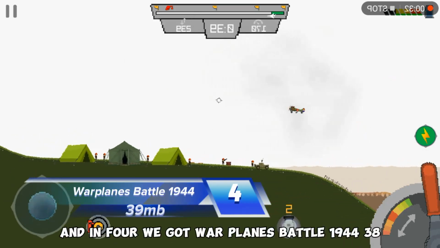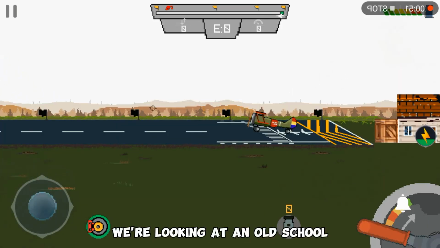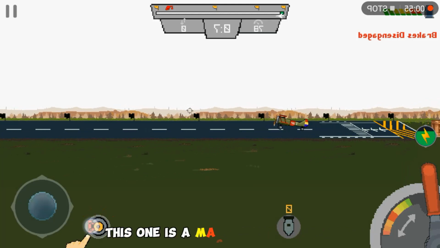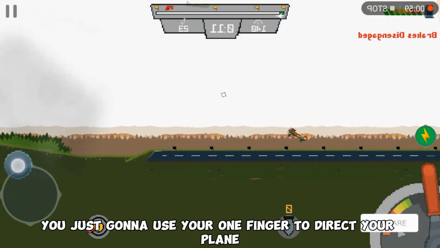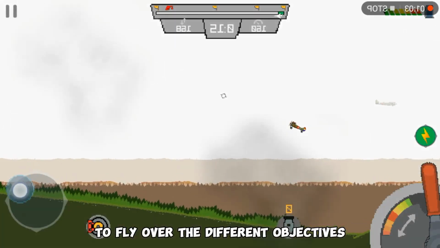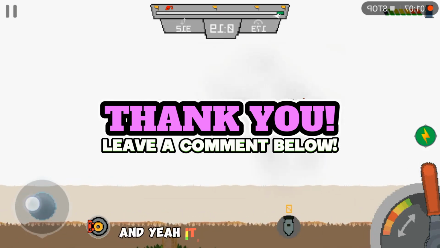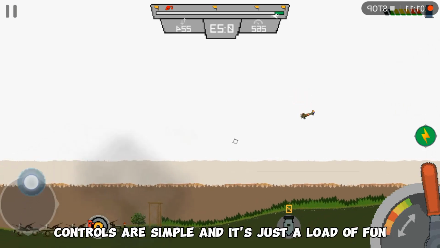And then 4, we got Warplanes Battle 1944, 39 megabytes in size. We're looking at an old school, simple type of fighter pilot kind of game. This one is a massive amount of fun. You're just going to use your one finger to direct your plane to fly over the different objectives back in World War II. And yeah, it's absolutely awesome. The sounds are quite good, controls are simple, and it's just a load of fun.